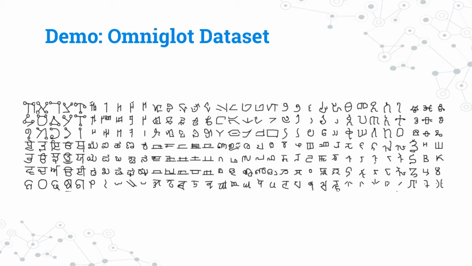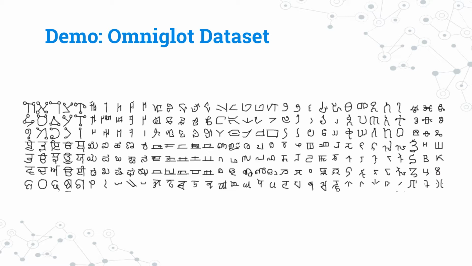Okay. So now we'll go on to actually how to implement this, and we'll do that using the Omniglot dataset. Basically, this dataset is considered the transpose of MNIST. MNIST is a classic dataset that's used in many machine learning techniques, and it's handwritten digits. Basically you have 10 different digits, and each of them have many examples.